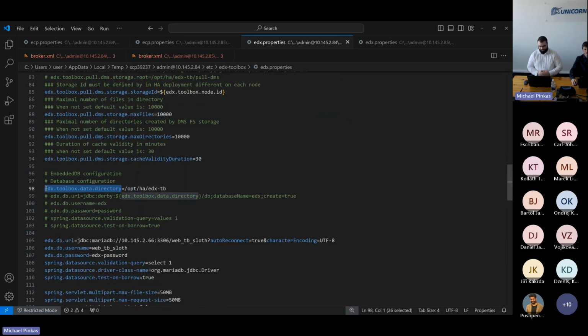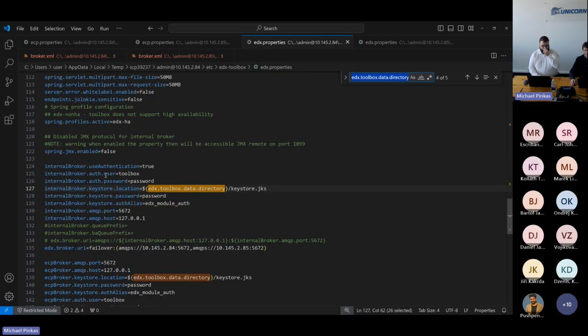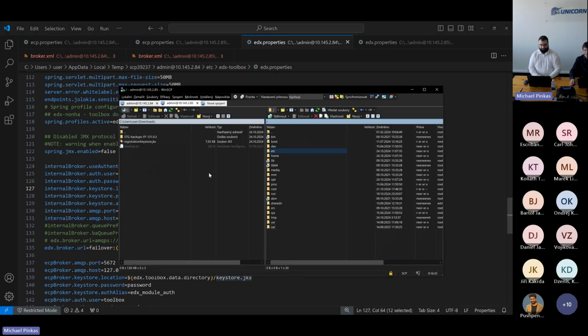The EDX toolbox data directory by default points to the varlib folder, but we have set it to the optha. This property is then reused for the key store location for the internal broker and TCP broker, and we can see the key store JKS that is not possible to be found.